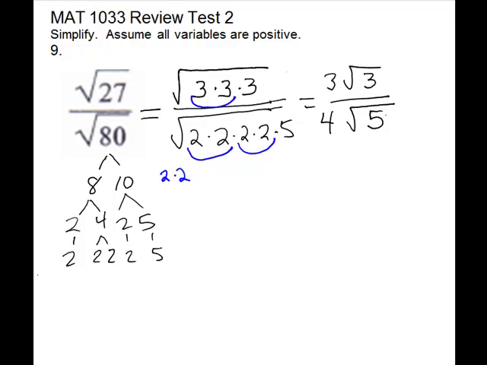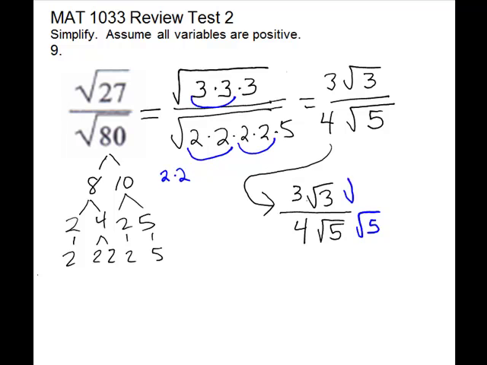Now, the part that we're not allowed to leave is the square root of 5 underneath. So we're going to have to rationalize that denominator. We will multiply by square root of 5. I'm going to just go down so I have a little bit more room. So I'll recopy what I have. And the square root of 5 is what I want to get rid of. So I'm going to multiply by a square root of 5 over a square root of 5.